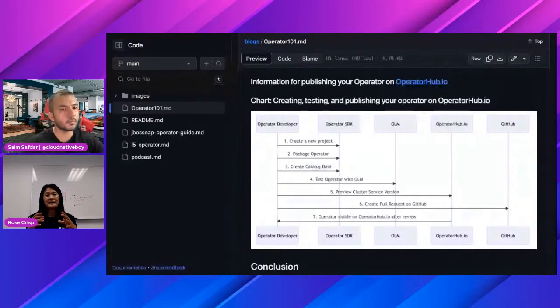The CSV basically has all the operator's RBACs, the rules. It has the CRD in it. It has the description of your operator. It has an example of your CR.